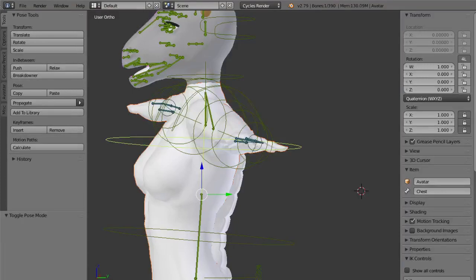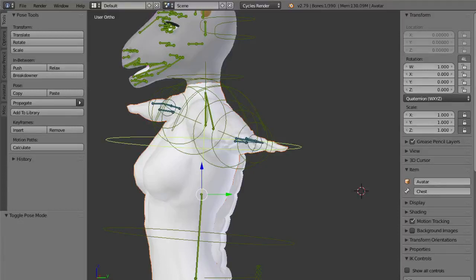Nearest edge interpolated. Vertex groups. Generate data layers. And apply. And now it should be working pretty good.